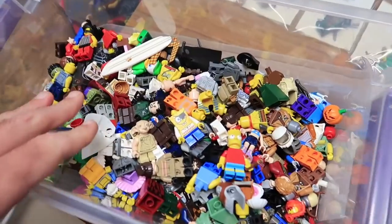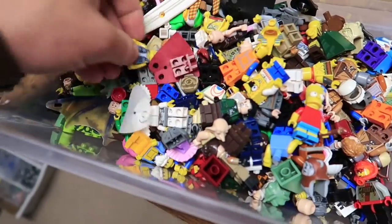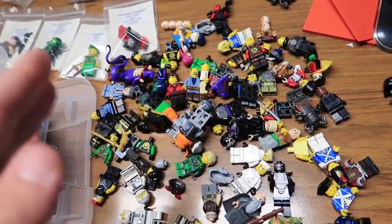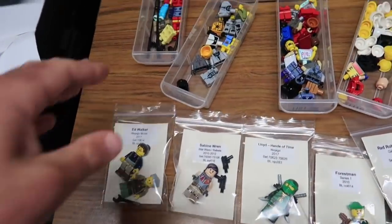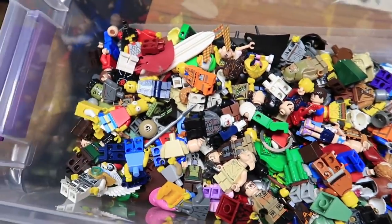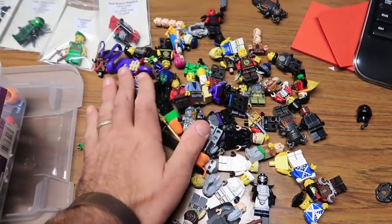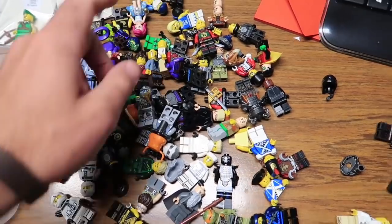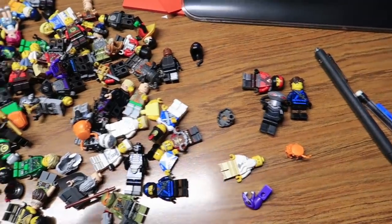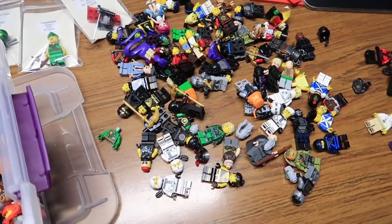All right, we're cranking along. What I did is I dumped this on the big table and went through it and tried to get all the Ninjago out of here. There might be a few I missed. Not a big deal if I missed a few, but I'm going to focus on that and get all that done today, and then I'm free to do part outs. Tomorrow I'll get other themes out. We'll see, but it's already taking a big chunk out of all this stuff. Whatever I put on here, I plan on getting ready for eBay, or parting out, or putting up as a full minifig for sale on Bricklink. So that's 11:40 now on Tuesday.